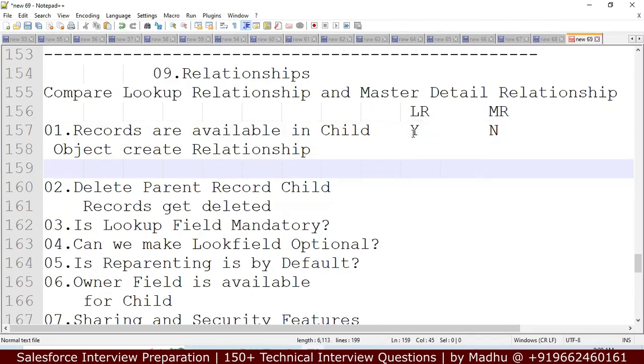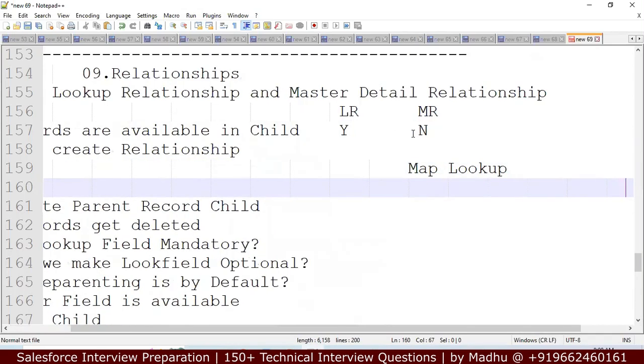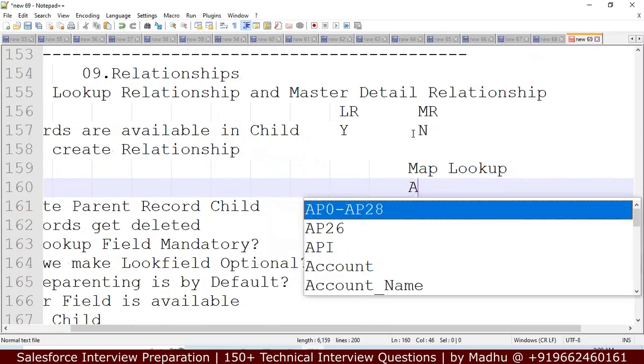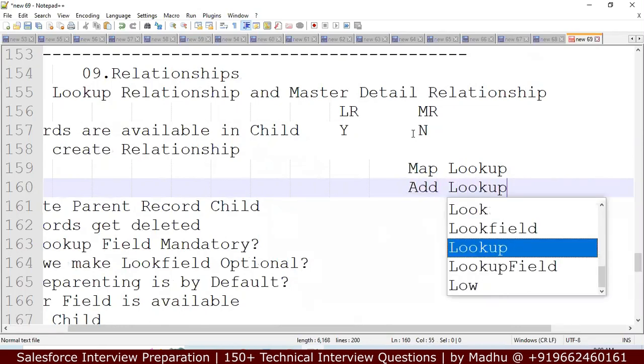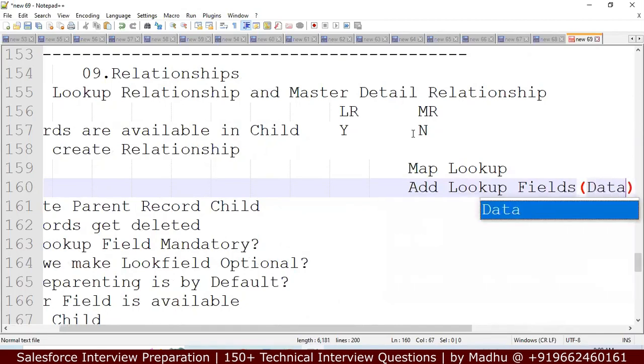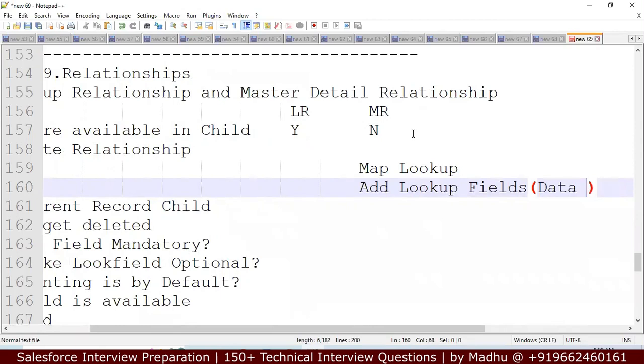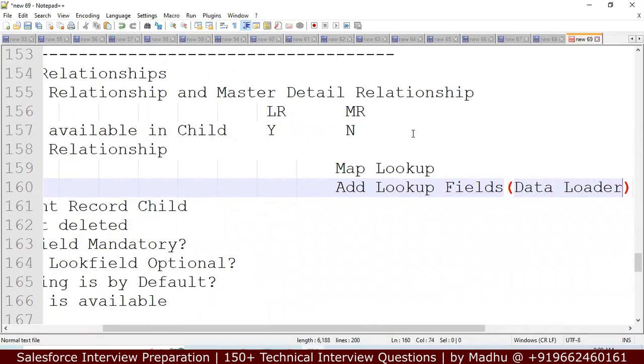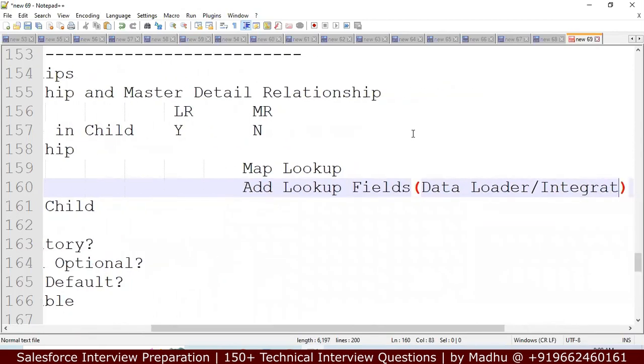If you want to establish it, first map the lookup, then convert the data type of the lookup to master. Add the lookup field values through Data Loader or any integration tool.